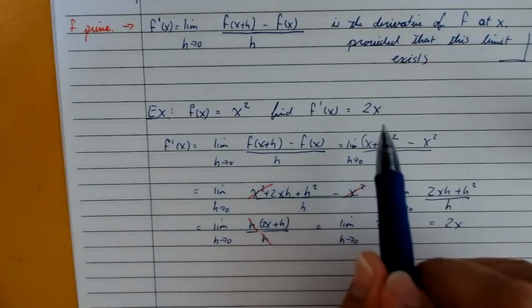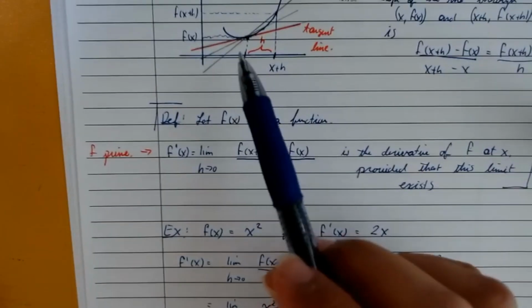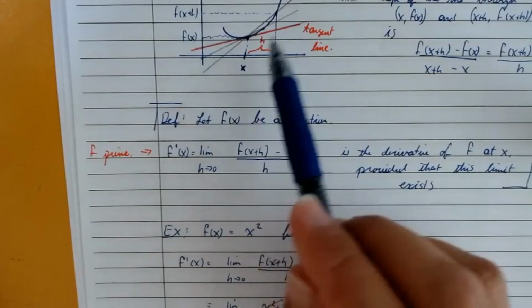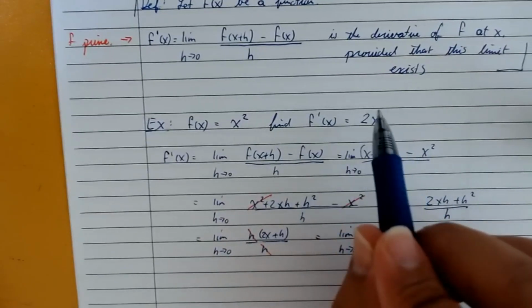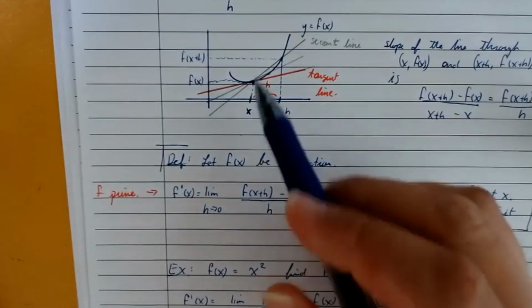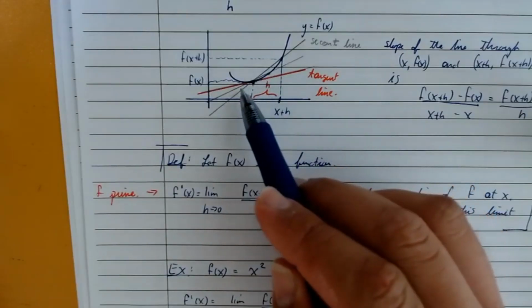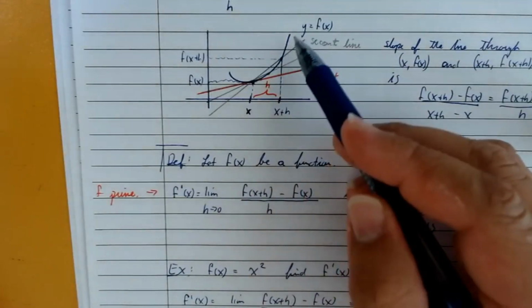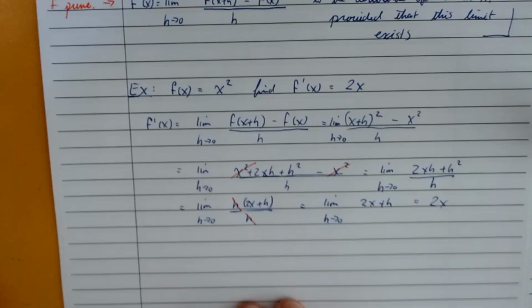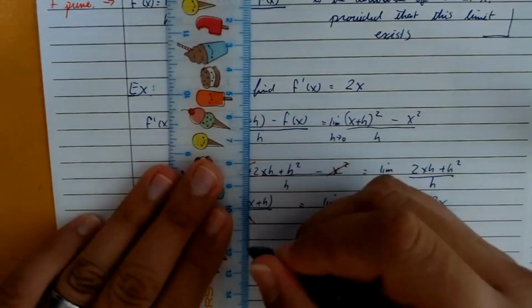Now, you might be slightly confused by that result. After all, didn't we say that that's the slope of the tangent line? But that's not a constant. How can the slope be variable? Well, it makes sense when you consider the fact that the slope will change depending on where on the graph you are. Here, the slope will be one thing, but if you find the slope over here, that's another thing. We can see that a little more clearly if we actually graph the function f of x equals x squared.